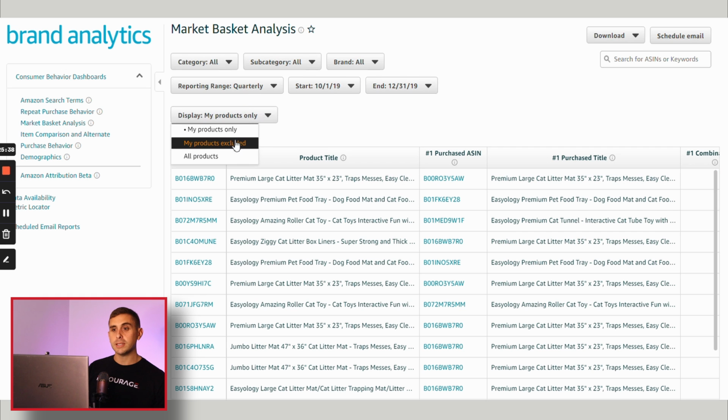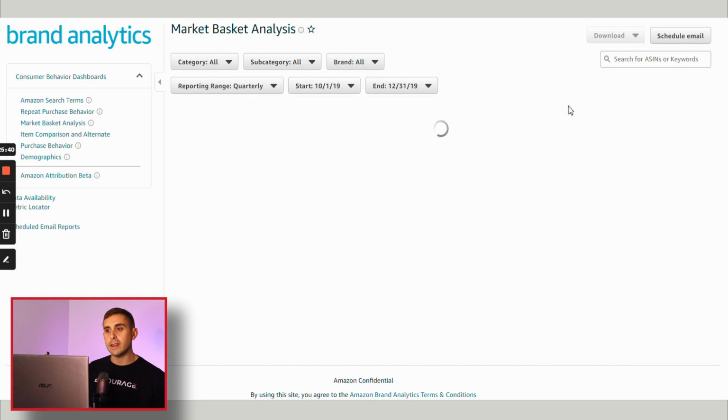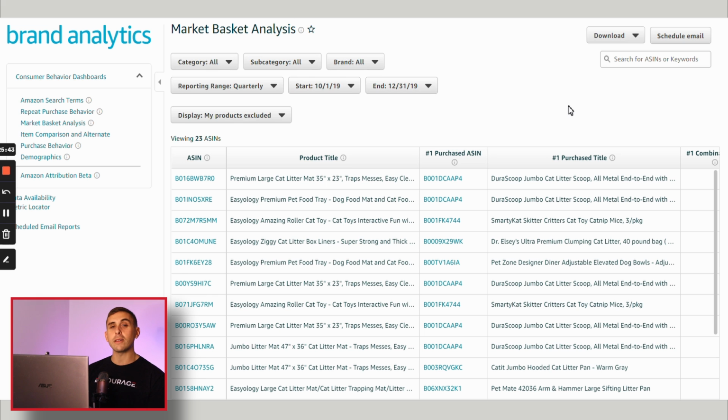So you could also use this by excluding your products and then going and finding ASINs that are highly relevant to what the shoppers are looking for when they're also purchasing your product. So for example, here, this ASIN here, we can see the number one purchase ASIN along with my ASIN is this ASIN right over here. And this just opens up the floodgates for Amazon advertising opportunities. I could take this and run with it. I can do some product targeting ads. I can do some sponsored display ads. I can do so many different things knowing this information. And then I can also go ahead and maybe source this product myself. So there's so many different things that you can do with this information.